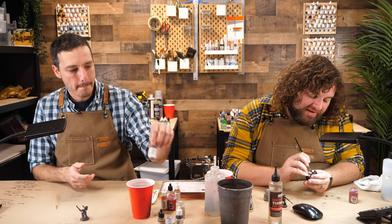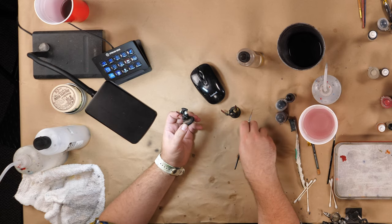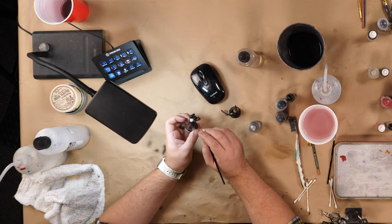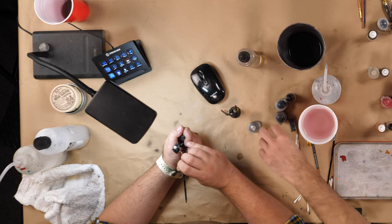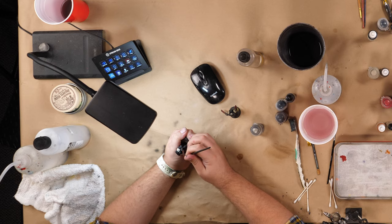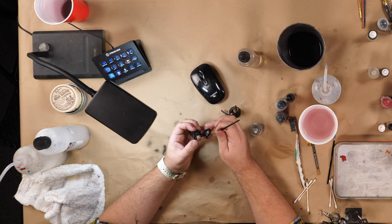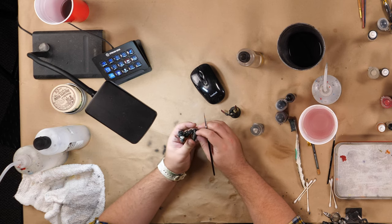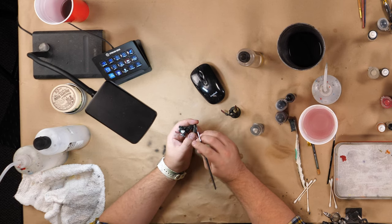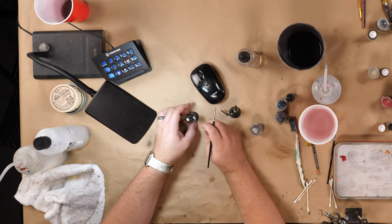Okay, and all of this silver that I'm seeing here, all of this is the silver I'm using? Yeah, it is. And it looks this kind of dingy because we put a wash over it. So our silver recipe today is, what is it, Iron Hands Steel? There you go. And we're doing an Agrax Earthshade or a sepia wash over the metallic paint so that it makes it look sort of tarnished, not so much rusty, but just a little antique-y.